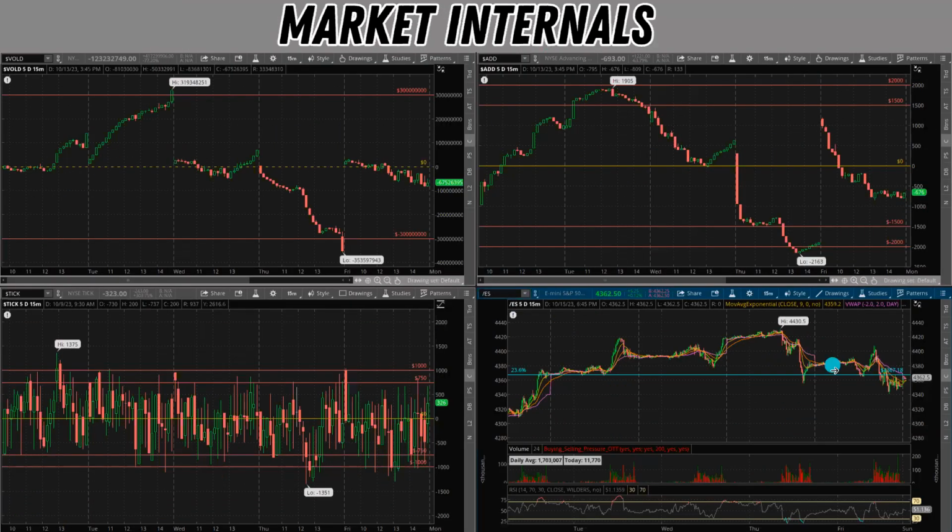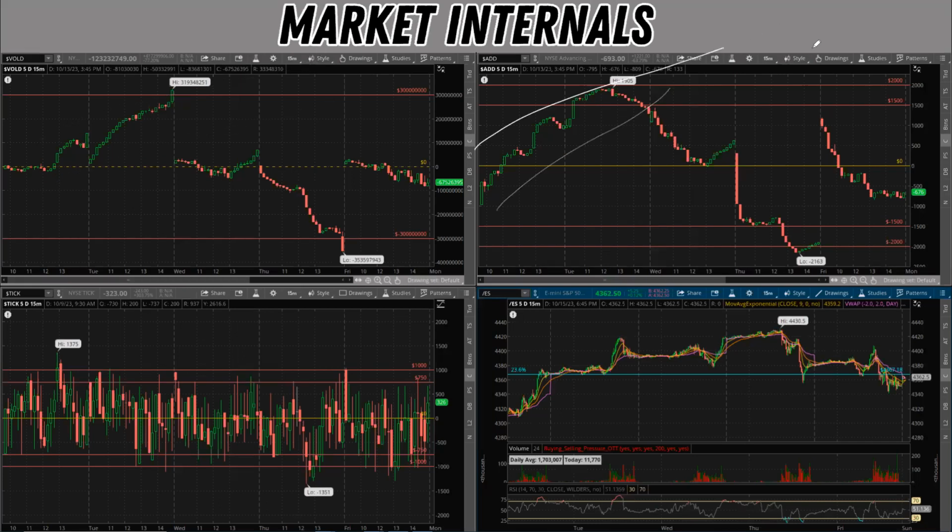Now, these are our market internals. We have the S&P 500 futures here on the right. We have the ADD. This is your advanced decline line. You have your VOLD. This is your volume up, down. And we have our tick here. What we see is that we started the week off a little bit bullish, okay? And we can take a look here and things were looking nicely on the VOLD, right? We had a nice little uptrend here and a nice little uptrend on the ADD. But since then, they started a downtrend, right? Basically on Wednesday, the tone shifted in the market.